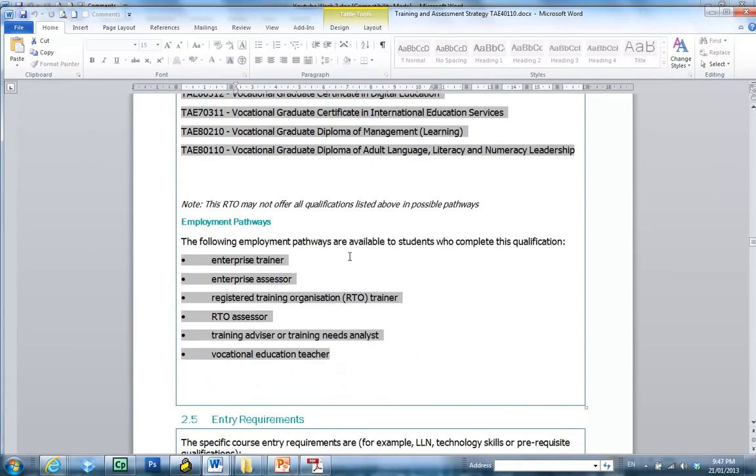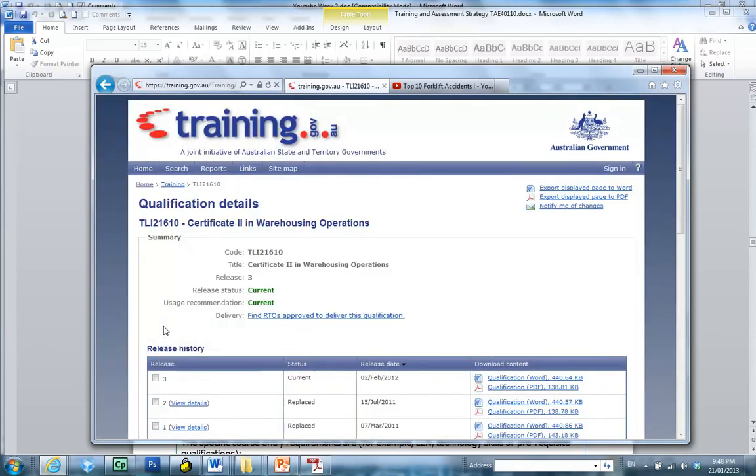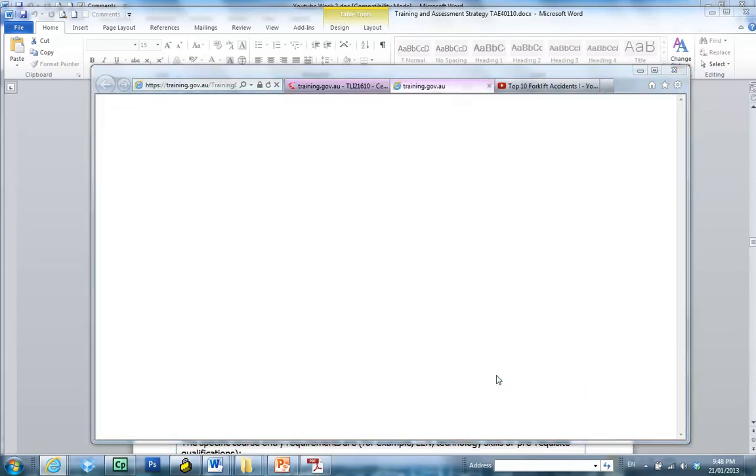And if there was any employment pathways. So once you've perhaps selected a couple of those from training.gov.au, you would actually go into one of those. I'll just say Certificate 2 in Warehousing Operations. And you could actually go, this is the current version, we'll look in there.